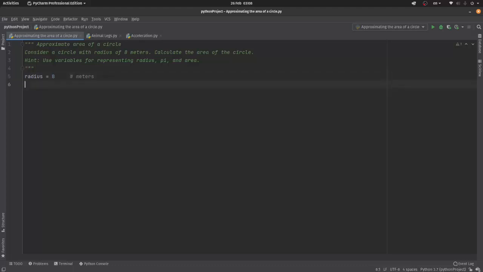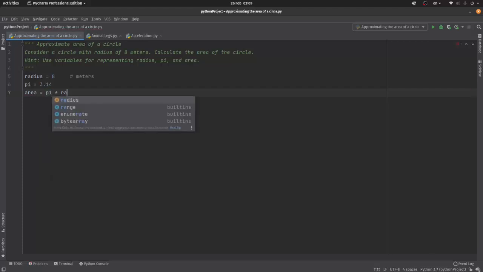And then moving on, the value of pi is usually stated as 3.14, but depending on the use case, the preciseness of this value can change. So you can actually write 5 digits of this decimal. And then we have the area. For finding the area of the circle, we obviously have to multiply pi by the radius squared. Well, to show the square operation, I used 2 star marks.